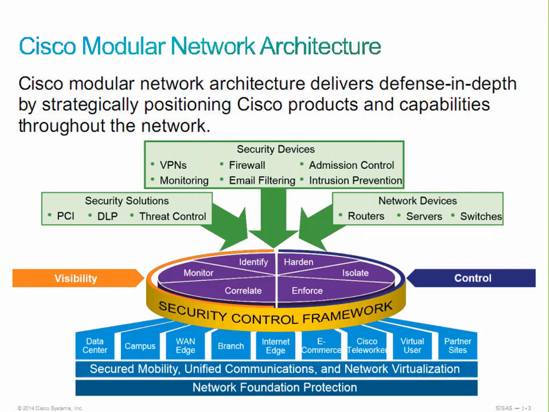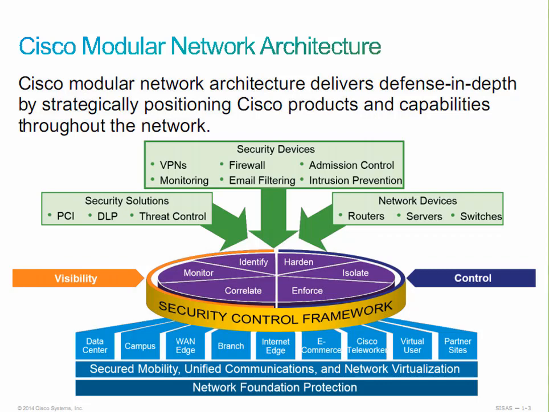So really this whole diagram here just describes all of the different components that comprise this modular network architecture, right? And that's really what this diagram is showing you. It's delivered in the form of something called the design blueprint and security solutions, and you can go to Cisco.com and download recommended design blueprints, what we call Cisco validated designs or CVDs. It's basically prescriptive design guidance to provide validated designs for implementing these different technologies.